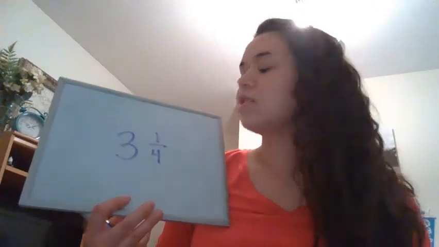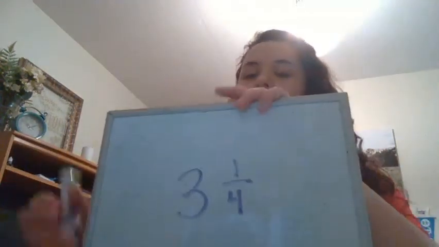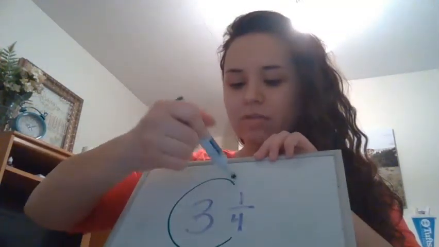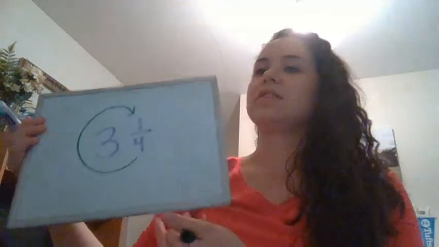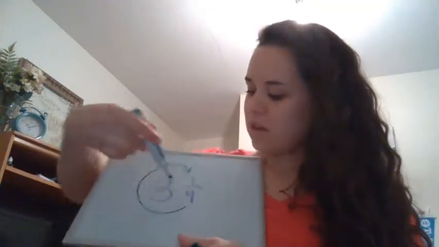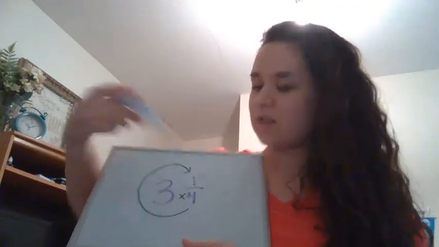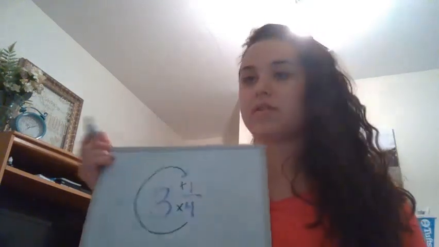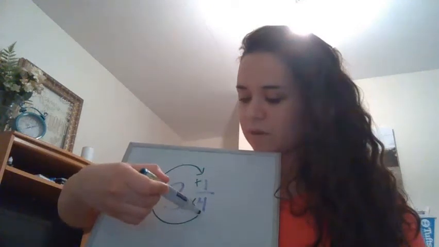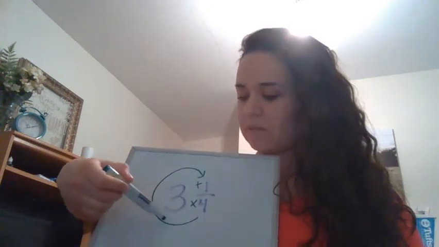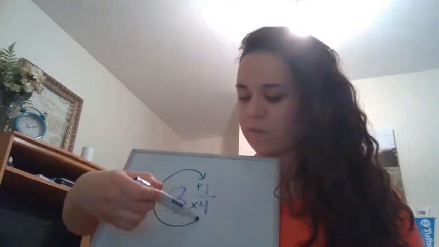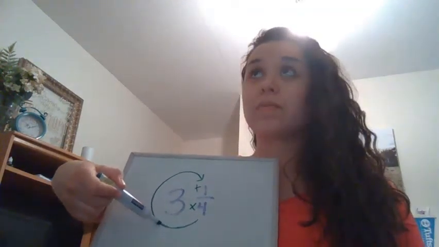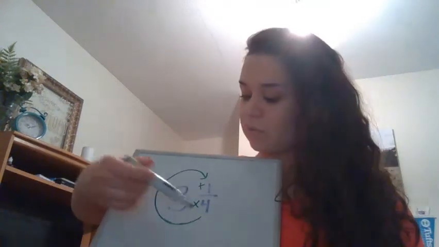This is a trick I like to use. It's super easy. We're going to go from the bottom all the way around to the top. Let me show you what that means. So I'm going to start at the bottom, and I'm also going to put my multiply sign right here. I'm going to put an addition sign here. Now we're going to start at the bottom. I'm going to do 4 times 3. You see how I went with that curve? 4 times 3. What's 4 times 3? 4, 8, 12. So I'm going to do 12.